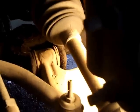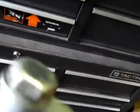Okay, now I'm gonna compress the spring with this spring compressor right here. And when I get that spring compressed, I'll be able to pop this U-joint right here loose, so I can pull this axle out. That's how I did the other side. I don't know if that's the right way or not. This is the first time I've ever done it, and it's working for me so far, so I'm going to do it on this side. I tried using a spring compressor like this one right here, a McPherson strut compressor, but I couldn't get it to fit in there right, so I actually had to use a cheaper one.